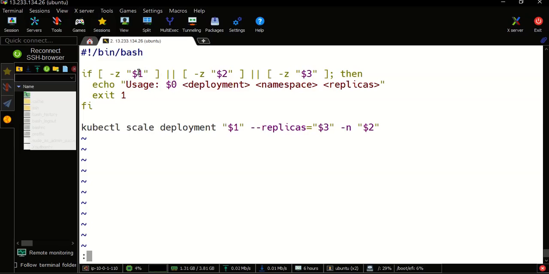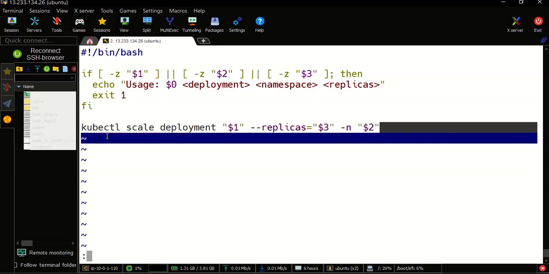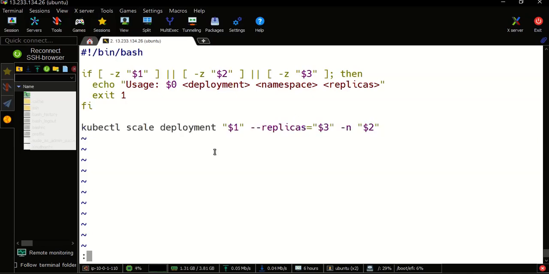We are not specifying what arguments we are passing, like deployment name, namespace name, replica name, but we are specifying the numbers. This is the argument number. We're specifying $1, $2, $3, and in the command we are calling that $1, $2, $3. Let's see if this works.